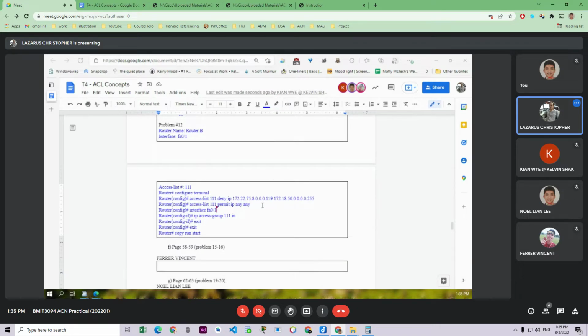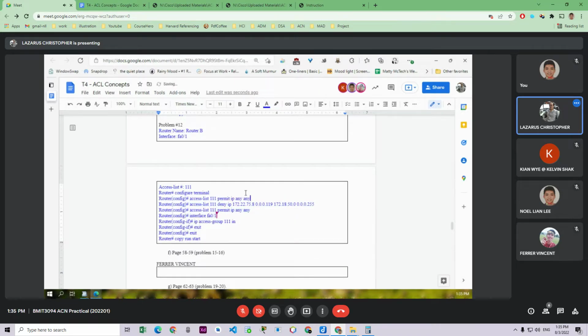So maybe start with 0, so 0 to 7 should be permitted. So let me just put that in. If you just straight away deny, then maybe the bottom part below 8 will not be allowed. So permit that one first.